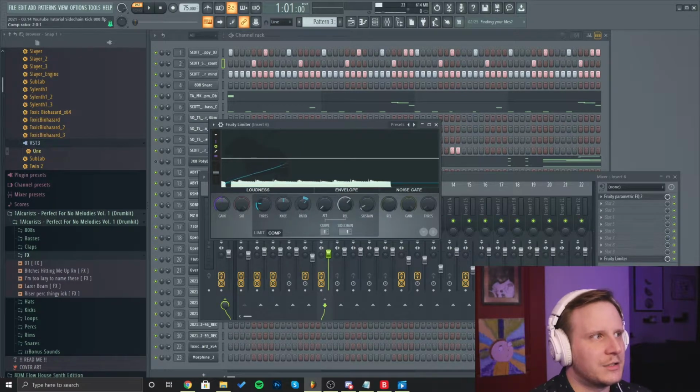And I like to use a ratio of anywhere between 3 and 4 to 1. So I'm just going to go ahead and use 3.5 to 1 here. And already this is going to start compressing. But over here where it says envelope, this is where you're going to, I guess, use some more advanced compression terminology. And here there is no set formula, right? So there is no template that you can use that's going to be perfect for every sound. You're going to have to play with it.